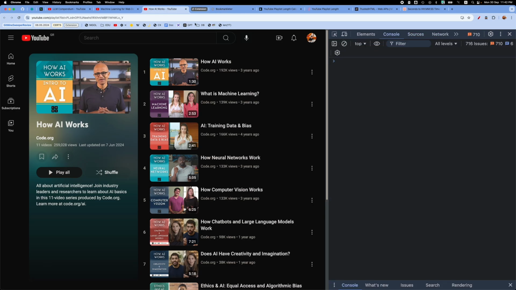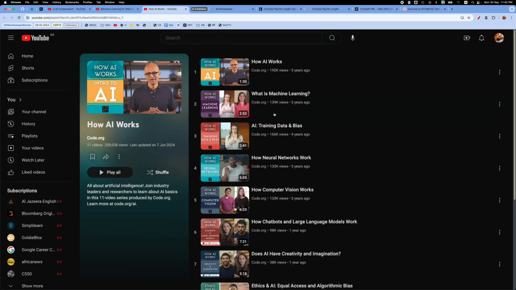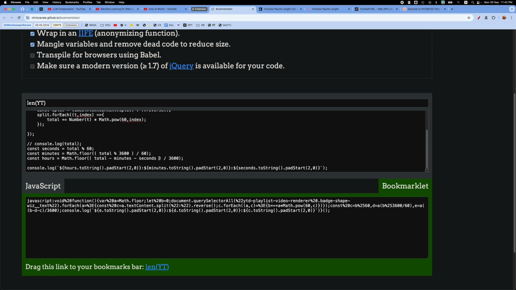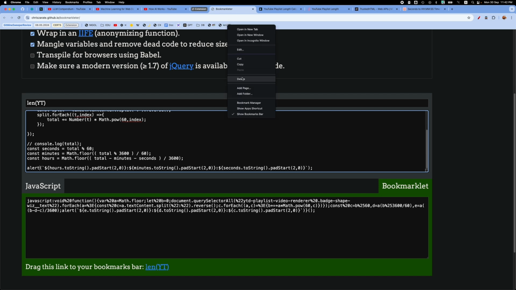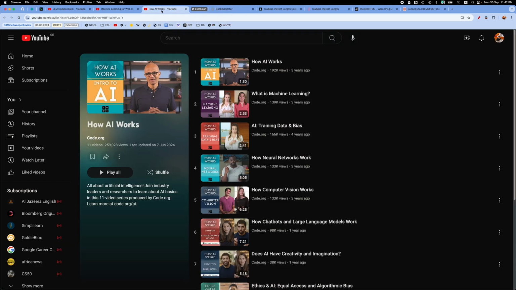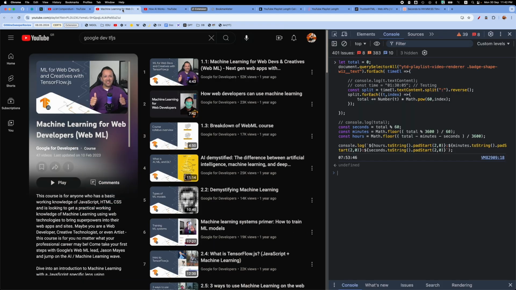go here. Now, before testing the bookmarklet, because I want to test it without having the DevTools open, I'm going to change something here, and instead of console logging, I'm going to alert. So as you can see, as I change the code, it updates the bookmarklet. So let's delete this one, and let's go here. So we get the correct timestamp, the correct duration.